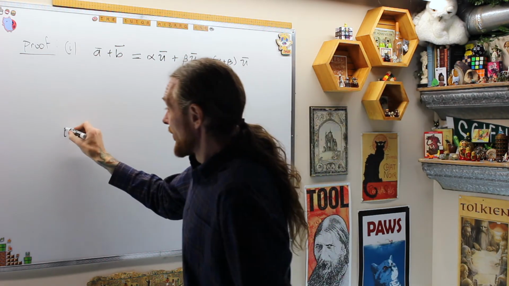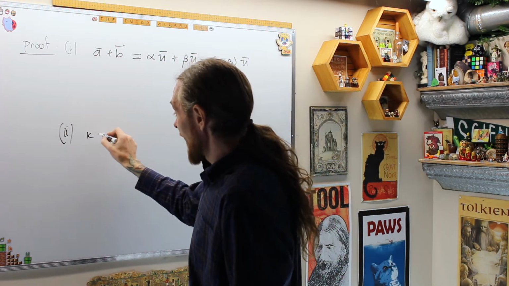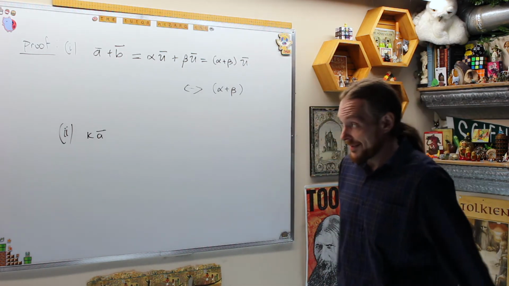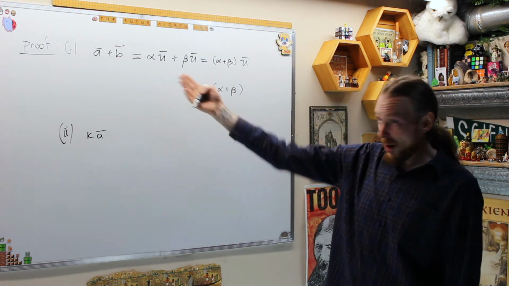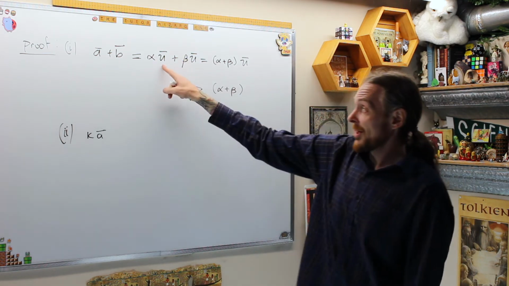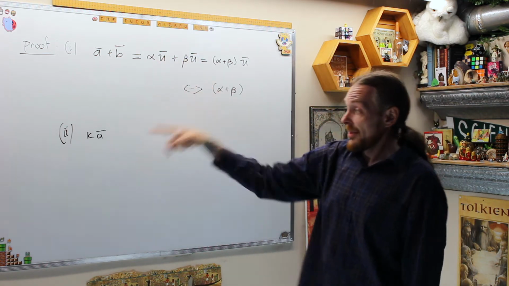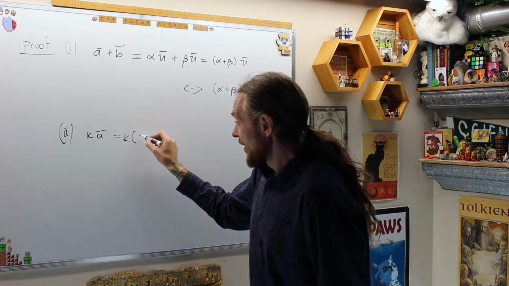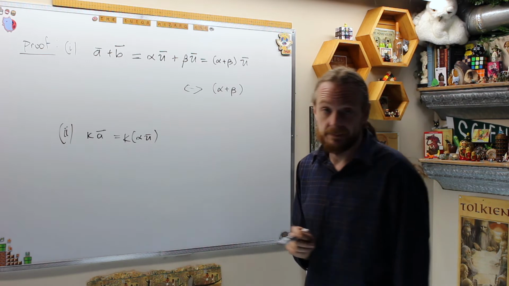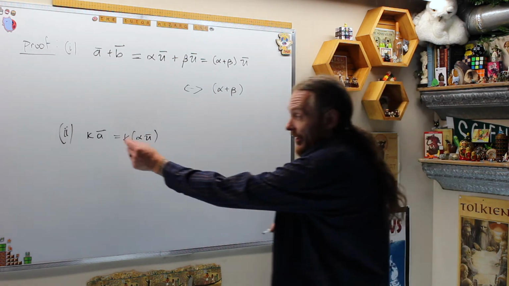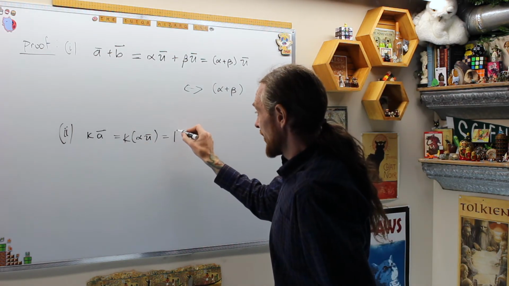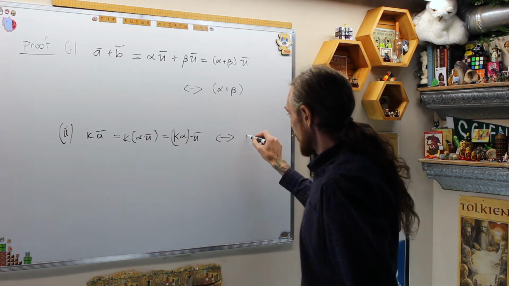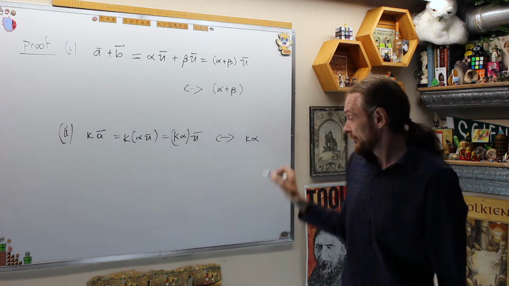That's it. For the second one, if I'm going to do K times A, now you see where I'm going. This is where you steal. The key to ingenuity is hiding your sources. You steal the idea from me. From 1, what am I going to do? I turn A into its representation with respect to U. So I'm going to do the same thing. I know something about A. A is a multiple of U. And I'm going to associate the brackets, and that says that that will be K times alpha U, which means that its coordinate is K alpha.